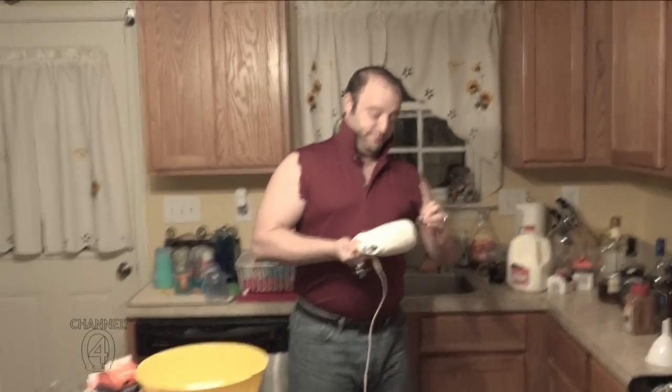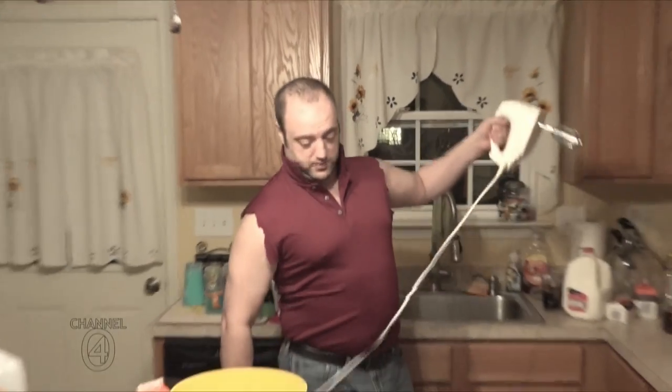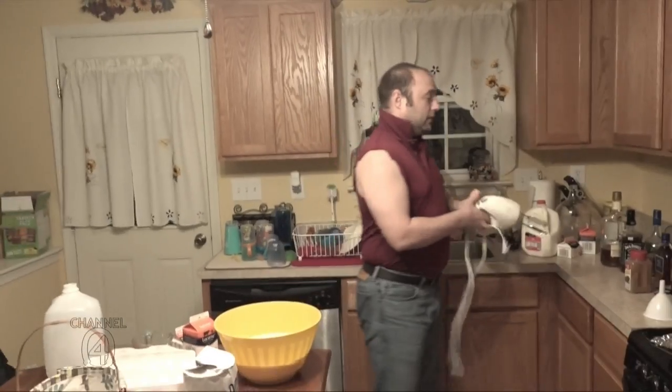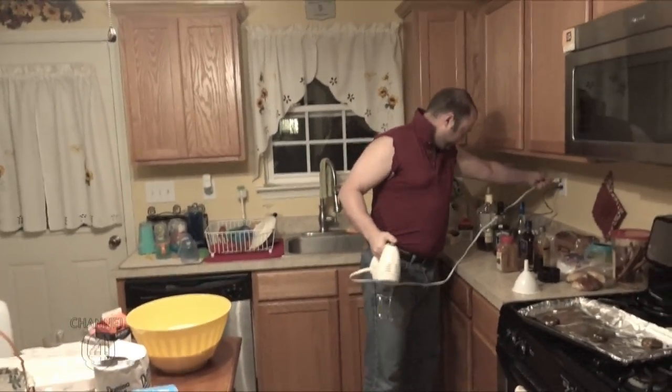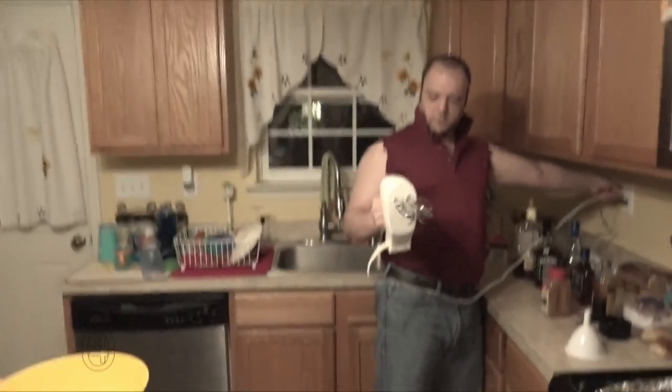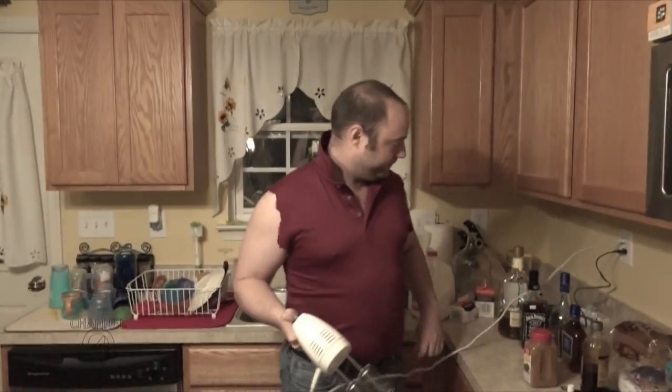It looks like one of the Madonna sculptures or something like that. Forget what they call them, but it's close enough. It's a pre-Madonna's, alright? Is that what it is? That's what it's called. Maybe it's an Adonis or something like that. I don't know. That sounds wrong. Get that dust out of there.